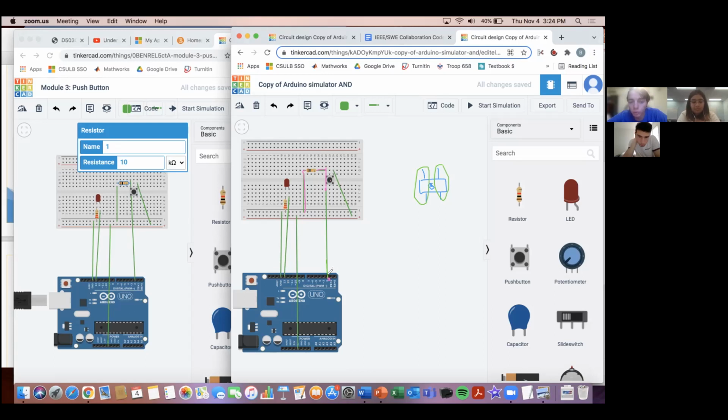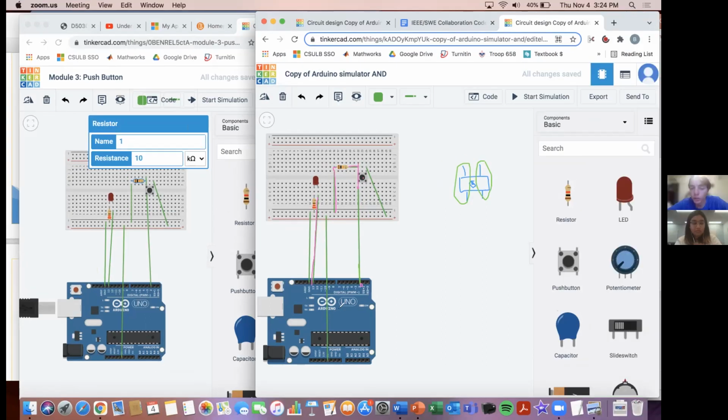Since we have an input pin here, we have 2 as an input, and it's going to trigger our LED to turn on. And when it's not pushed, it will send a signal back to the pin and tell the Arduino microcontroller to not have the LED lit. So let me now show you guys the code and I'll explain how it works.